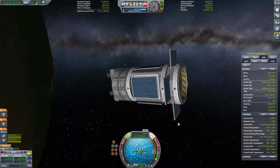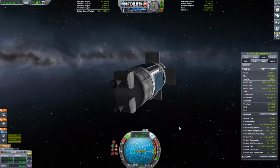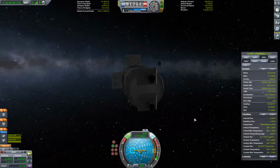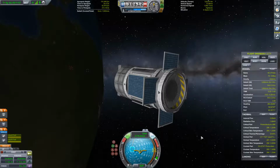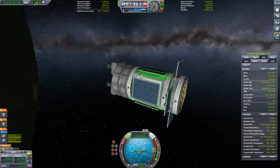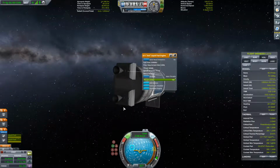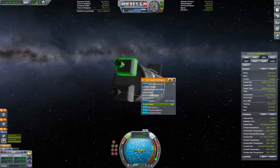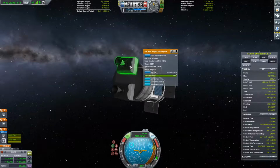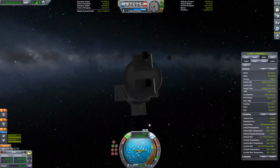Come on, man. You can do this. Come on. Position yourself in the prograde. What's the prograde? Only one of them has reaction wheels, I think, so that's why this is happening. And how could I forget to add the gimbaling to it? Gimbaled version of these. What is gimbaling? It is nothing but it will just help in the orientation of this.